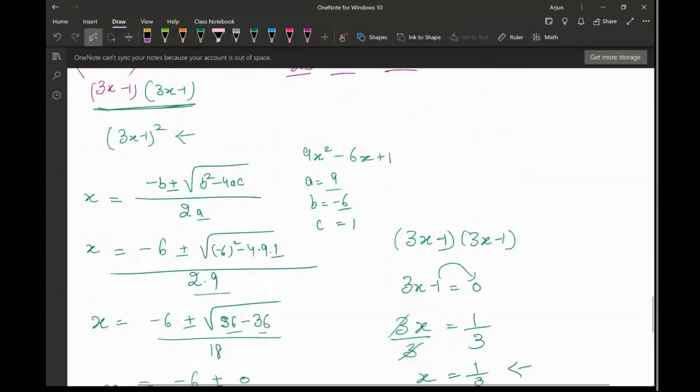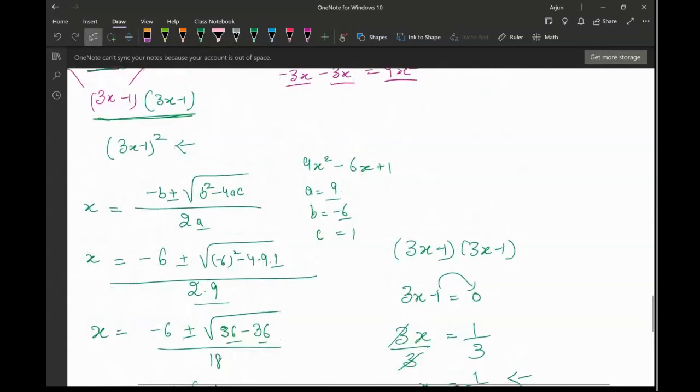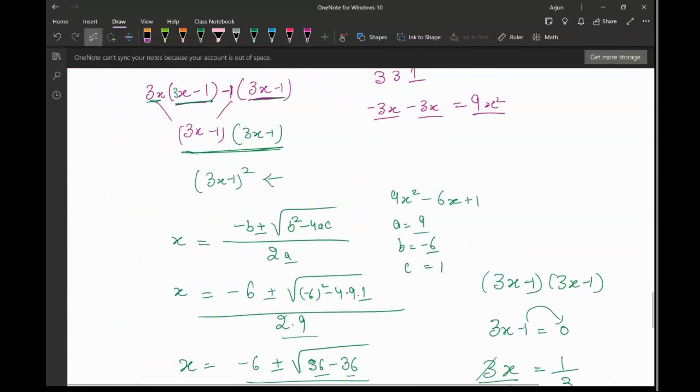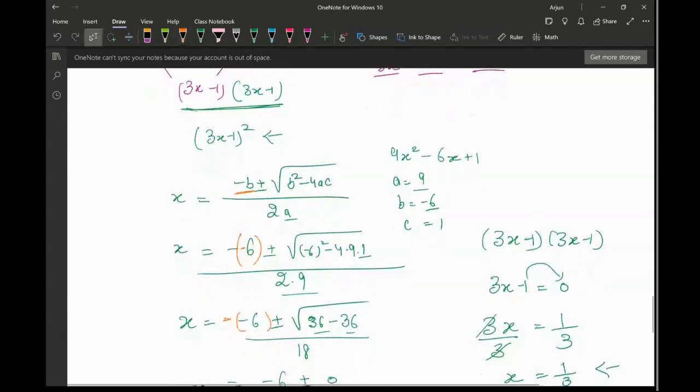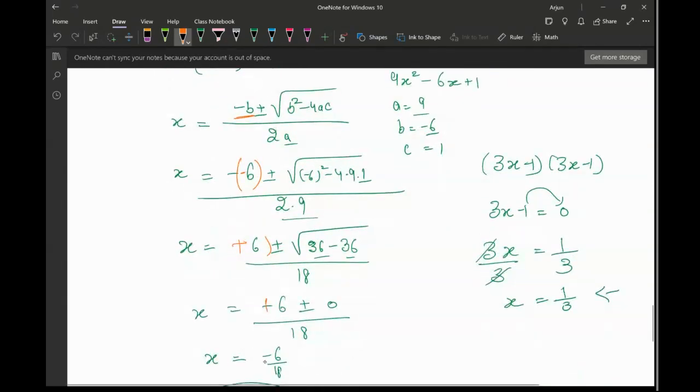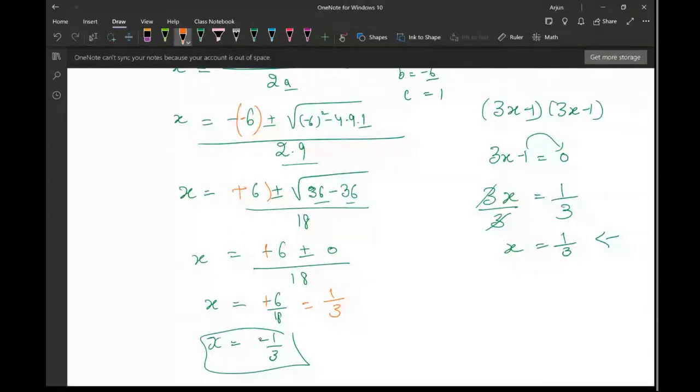Actually I got the value as 3x minus 1 here. So let me see why, because I'll tell you. See, I made the same mistake which I tell students not to make. This is minus b, and so this is minus times minus. So there is a minus, so this will become a plus. Minus times minus will become a plus here. So this will be plus, which is 1 over 3 as the number, not negative. So plus 1 over 3.